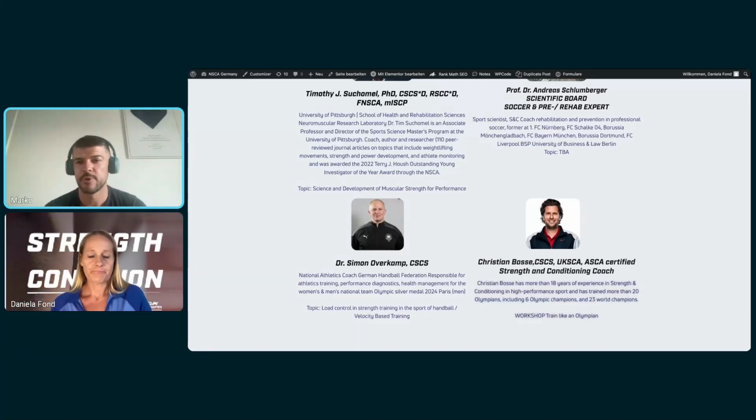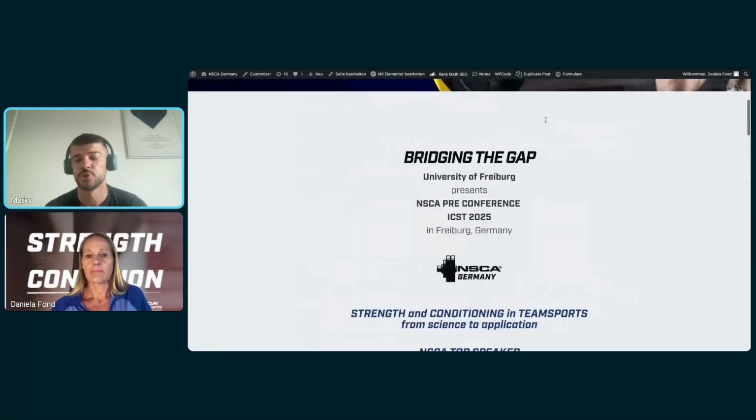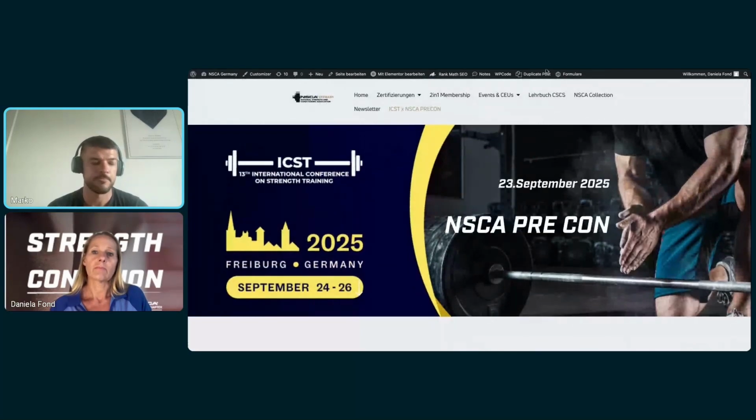In which way do you differ your approach between male and female players in terms of intensity, volume, and exercise selection, with a view on injuries? Well, I can say that I've been working for the last 10 years with females, and parallel with that, I'm working with male teams. So I can say that I have a lot of experience in this, and it's a good question. Is there a difference in the intensities and volumes? I will start, let's say, with exercises.